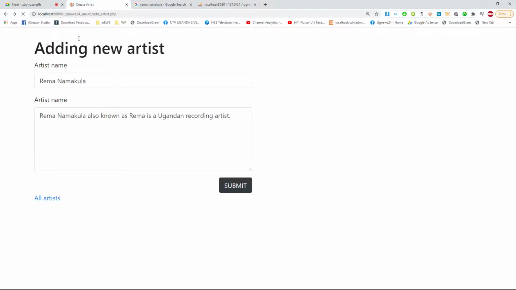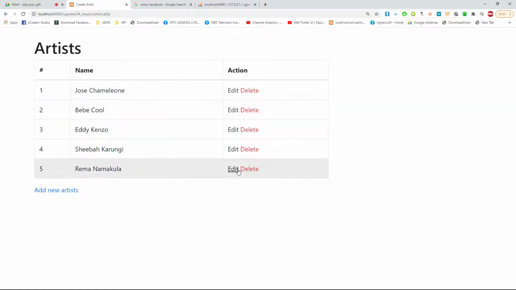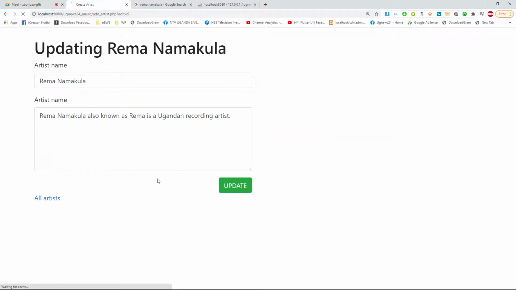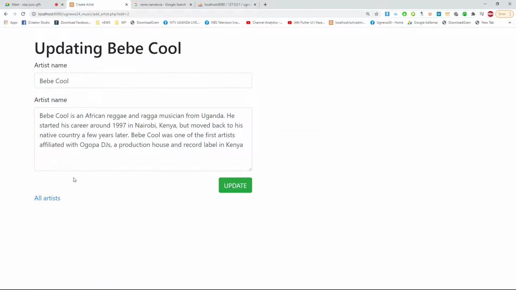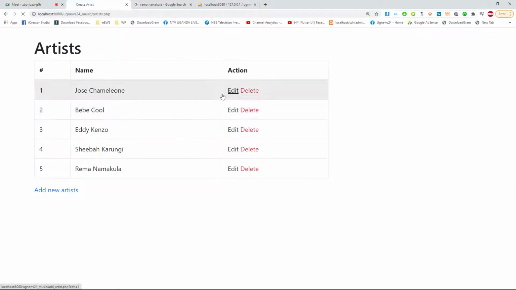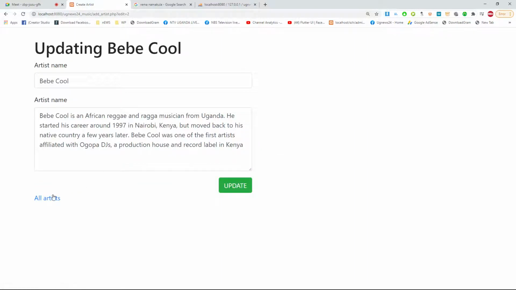Okay, so added successfully. Here it would not redirect, remember, right? So if I refresh, if we come here to all artists, we'll see all the artists are there. If I want to update anyone, I can update. So that's how things are beautiful. See, things are really, really beautiful. So there we go.